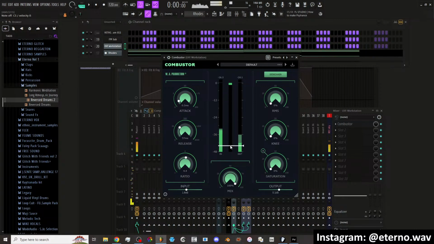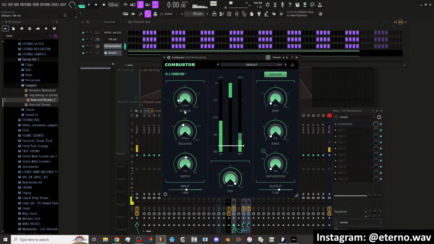I like doing really crazy compression like this because then you're able to hear what it's doing. So if I do this, here you can hear those initial transients coming through really hard. That's what I want to tame the most. So I'll have a really fast attack time. Then the release. A really short release creates distortion.